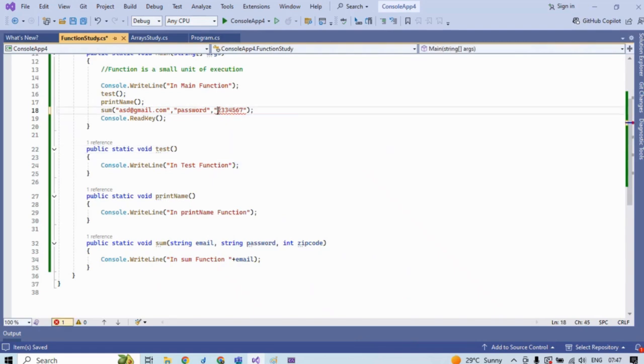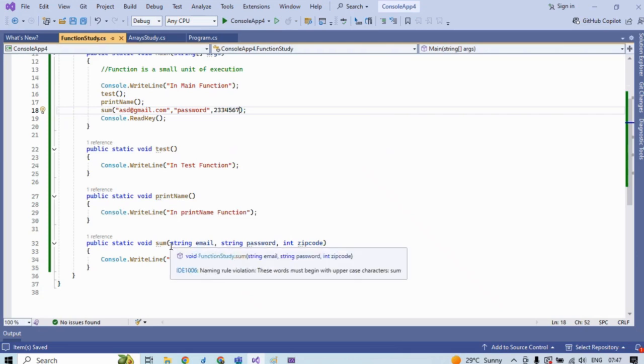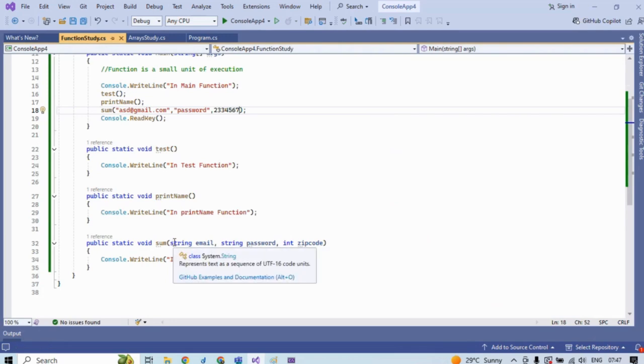So I have to pass the same type of argument as in the function, and the same number of arguments as in the function. If there are three arguments, I have to pass three values. This is compulsory. Otherwise, it will give an error.